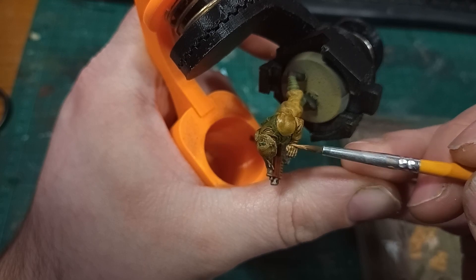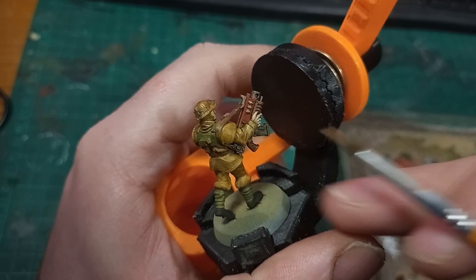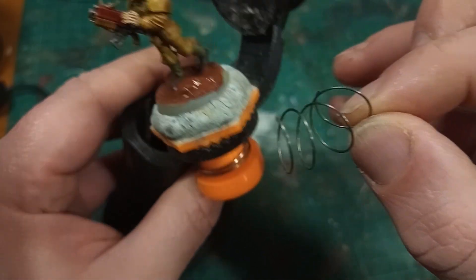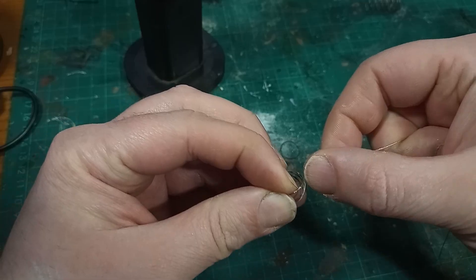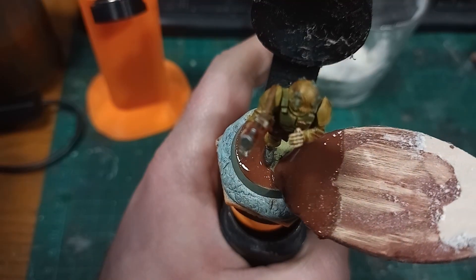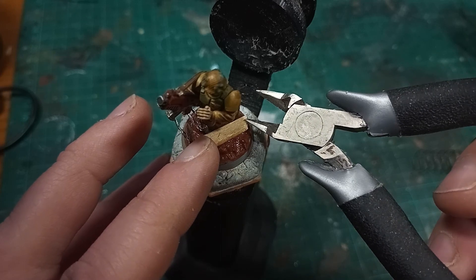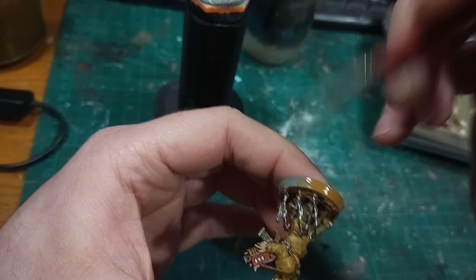But to round out the model, I'm going to lean into that Roan Deeper trench warfare aesthetic and put a few scraps down on the base to achieve that. One easy way of making a little bit of razor wire — or electro wire if you prefer — is to take an offcut of spring from your collection of random mechanical doodads and wrap a wire around it, which probably also comes from your doodad drawer. Some heaped mud effect from flour and PVA glue, and then a cutting from a lollipop stick for some duckboarding. And painting the base rim to match the colour of the terrain so that it blends in together.